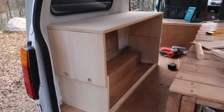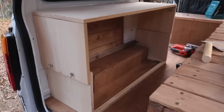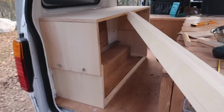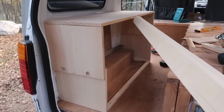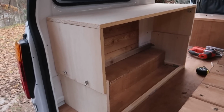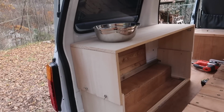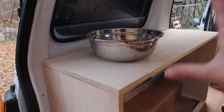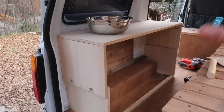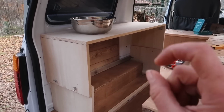Okay, here's the kitchen when it's standing up. Now I'm gonna cut a leg so that I can add it in the middle when it's up, and then when it's down you can just remove it. And I think I might also go ahead and cut the hole for the sink so that I can get a greater picture of how I'm gonna be able to fit everything when the kitchen is closed. That is the real challenge.